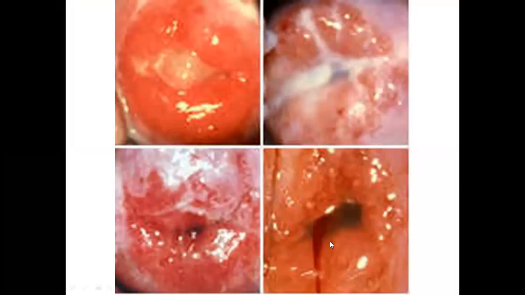You can see that the discharge can be white or cheese-like, white creamy, which is a fungal infection. The discharge can be serous or blood stained. If it is blood stained, that can be because of, number one, trauma, and then you can think of a malignancy. Malignancy can be a cervical malignancy, an endocervical malignancy, or a tumor in the endometrial cavity. That endometrial tumor can be a polyp that is ulcerating and bleeding, or a malignant tumor of the endometrium from where the discharge is coming.